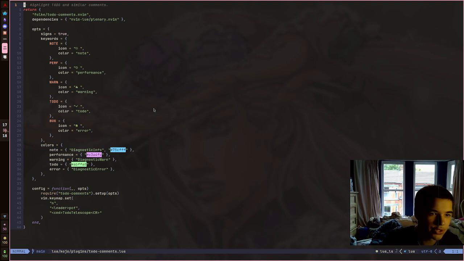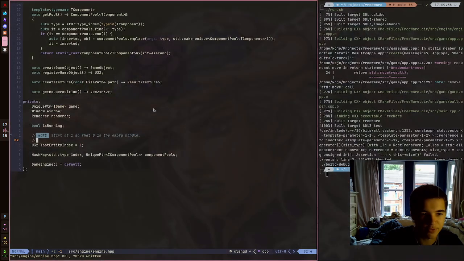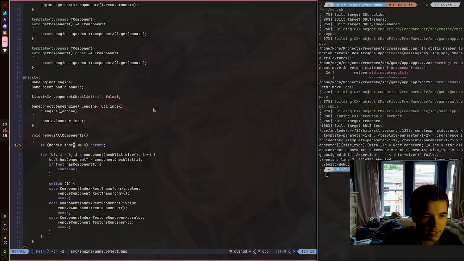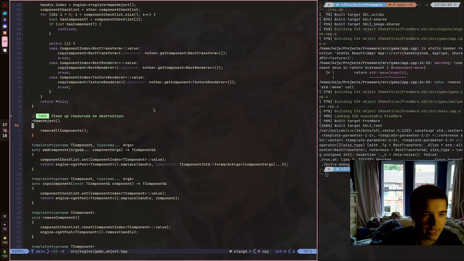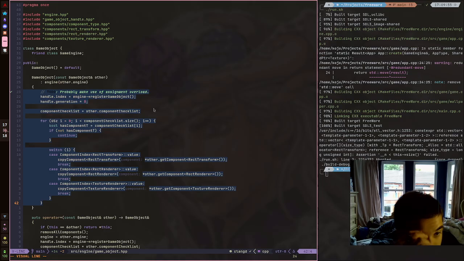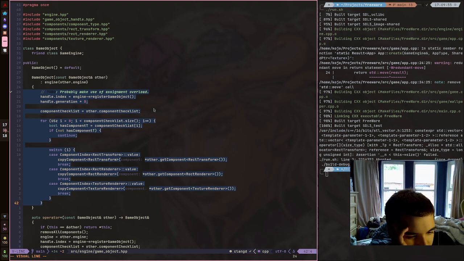Performance notes warn to do bug. Yeah, this isn't performance per se, so that should be fine. Right, so with that done, that should be good for that. Go back to game objects. Yeah, that's fine. And then I need to define the move constructor. Before I do that, let me redefine this as well. This is all redundant, I think. Yeah, it calls removal components, but that's fine, because if there's nothing there, it's empty anyway.